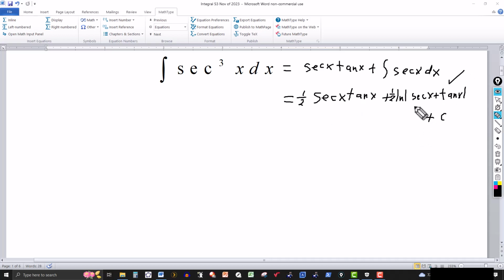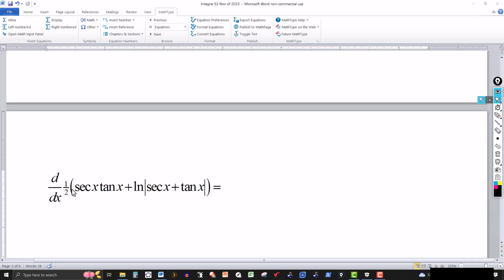So get this, and now we simply have to take the derivative of this answer here, and we're supposed to get the original integral, integral of secant cubed of x. So here's what we have. Here's the answer we just got. And of course we had the constant. And all I did is I factored the 1/2 here. And we take the derivative of this. You can always factor the 1/2 here and just take the derivative of this.